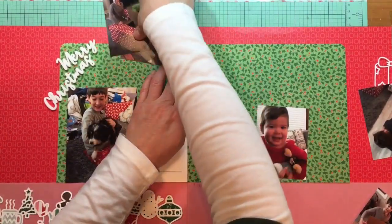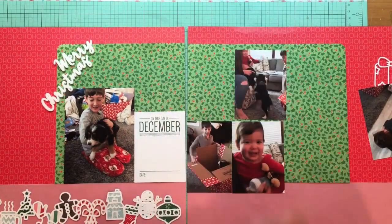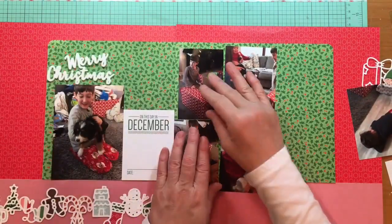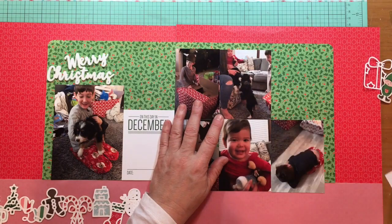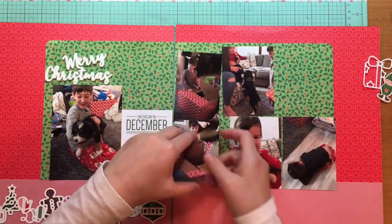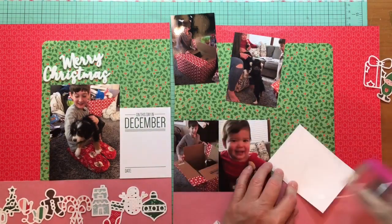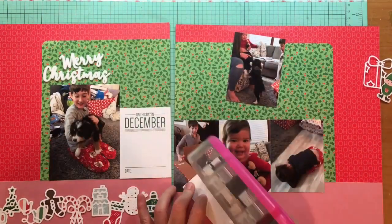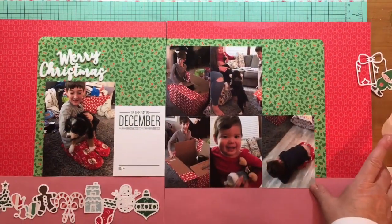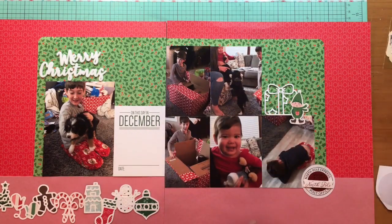You can kind of see my granddaughter's expression there. The photos on the right are not very clear because they were so busy holding kids, managing a puppy, and my stepson was actually videoing their reactions — which are priceless. If I'm having a bad day I watch that video, seriously. Everything on the right side is actually a screenshot from that video, so it's not completely clear but it's pretty good. The left one is a photo taken later in the day that I used as a focal point.